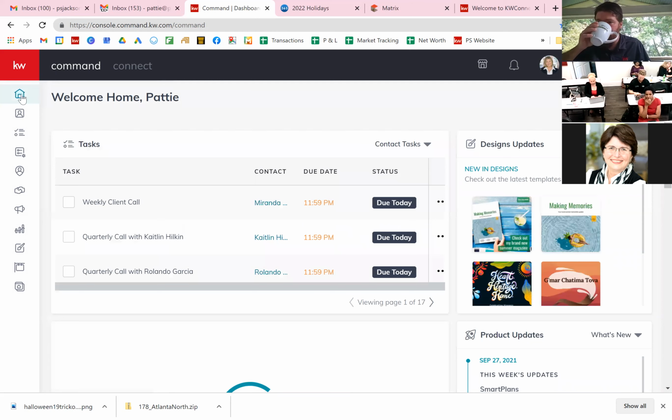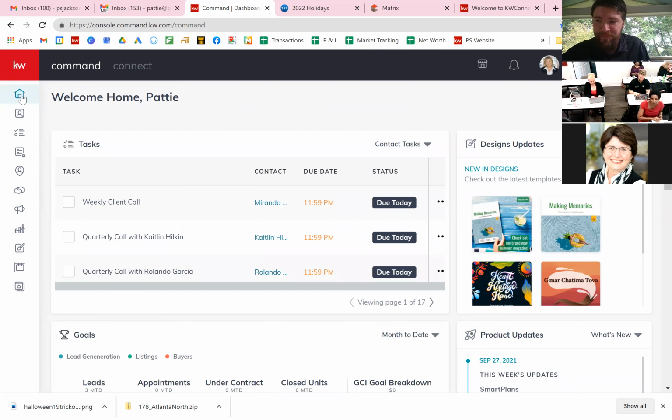Yeah, Kevin, does that set it up for just that? For instance, you were working on the Halloween image. Do you have to do that each time you do a post or just one time? No, just one time, and that connects it to command forever. Okay, thank you.